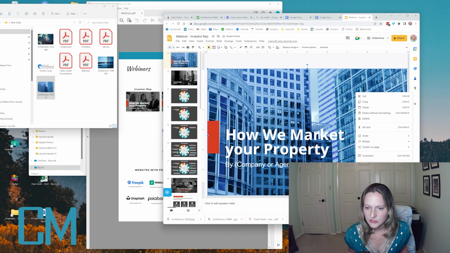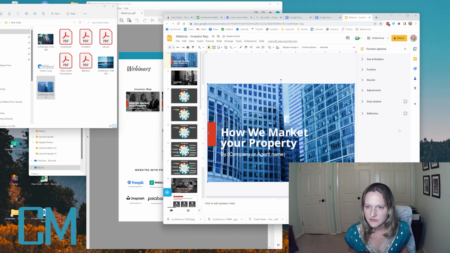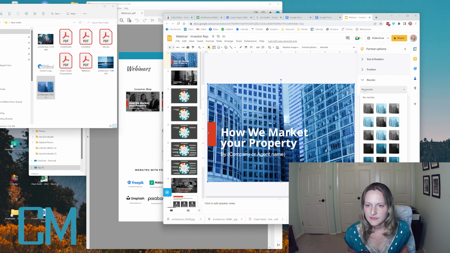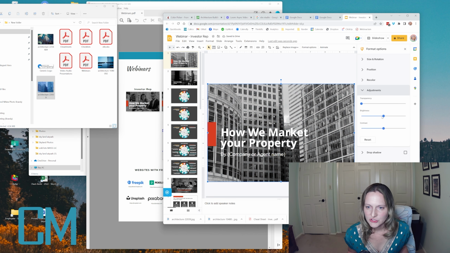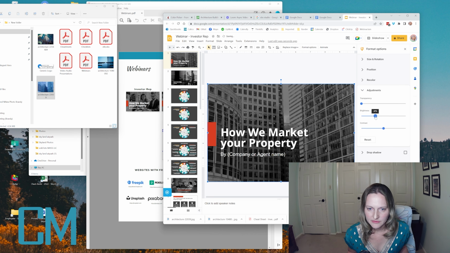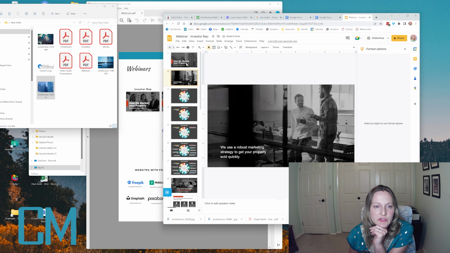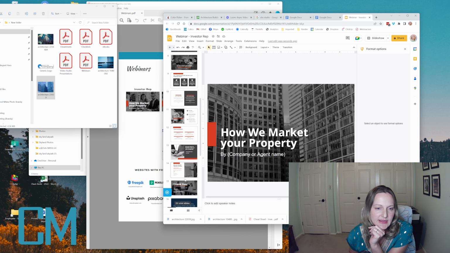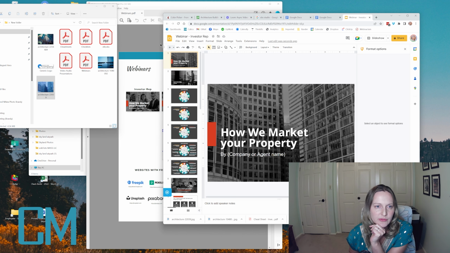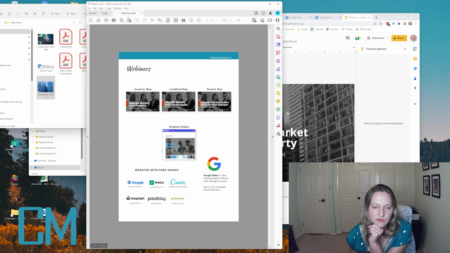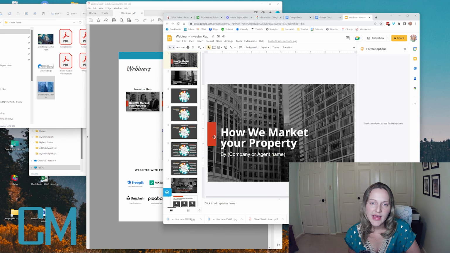And then I think it's format options. Yeah. Recolor, black and white. And then it's a little bit too bright, so I'm going to bring it down a little bit. There we go. So that way you can actually see your slide. And you can do that with all the other ones too. You can just pop in a new picture from one of the free sources. I have a bunch of websites with free images right there, and you can use that. You can use photography from properties that you've sold, et cetera. You can change this to whatever you want.